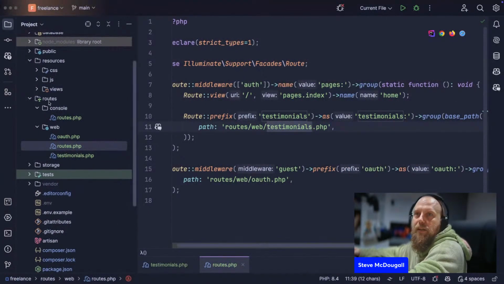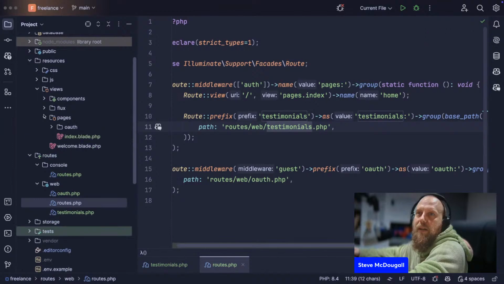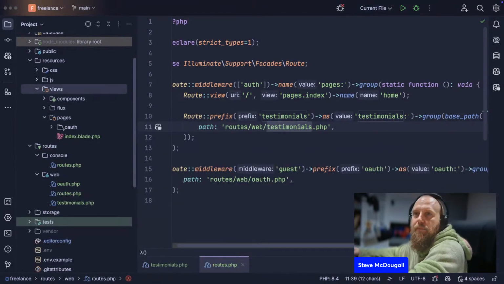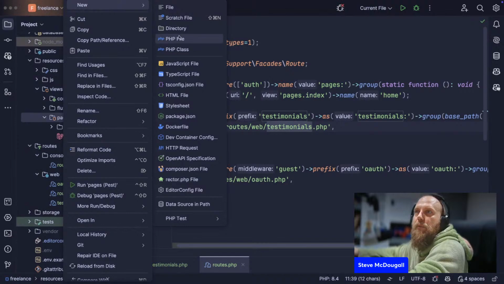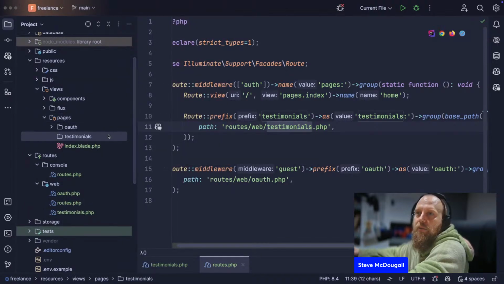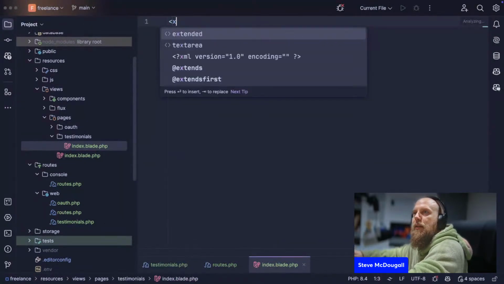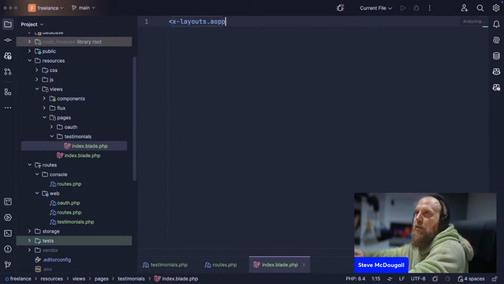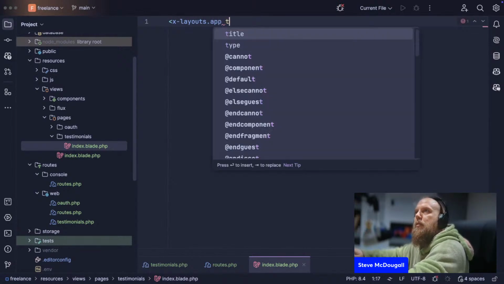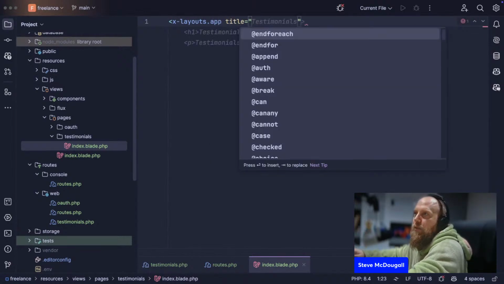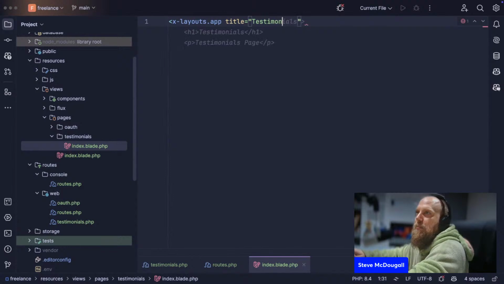Perfect. So we can come over to views, pages, and delete that welcome because we don't need it. And we will create a directory for testimonials, and we'll create that new index.blade.php. x-layouts.app, where the title is going to be testimonials.